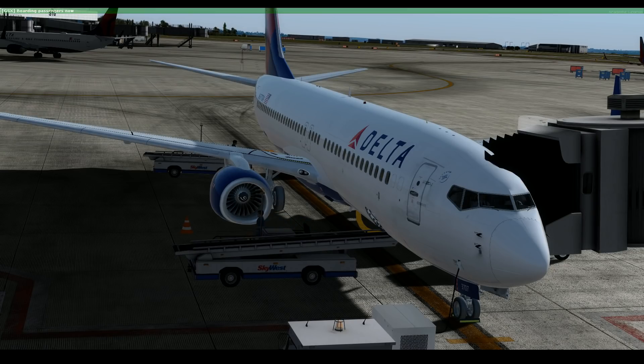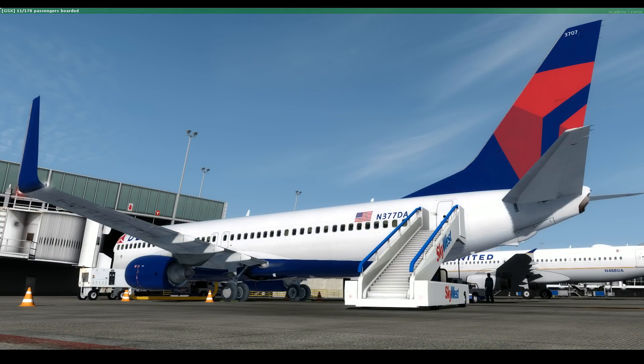Today we're in the Boeing 737-800 series aircraft with PMDG. Our flight today will be approximately 1,000 miles in total. We'll be cruising at flight level 350, and currently weather looks pretty nice over the western portion of the United States. There are a few pockets of weather down in Northern California, but that should be no real hassle at all.